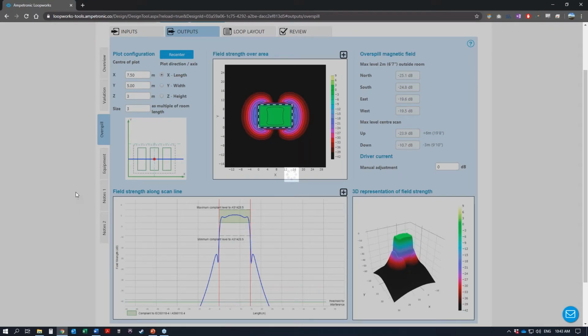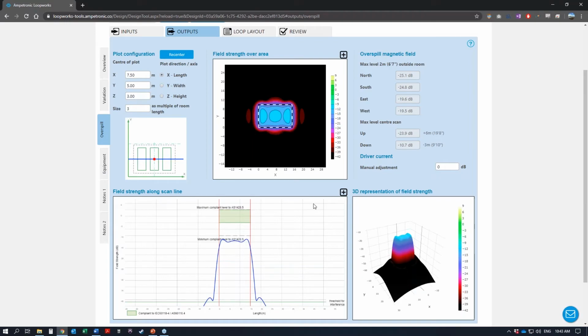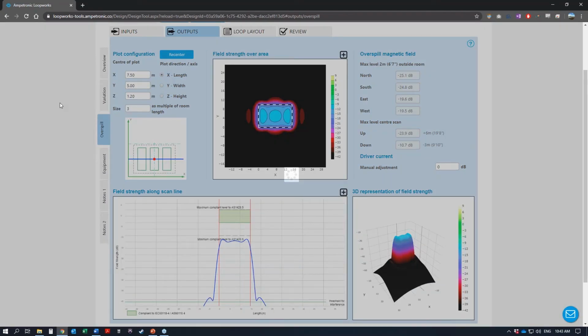Yeah, so we can see now I've set the height of my telecoil 3 meters above floor height, and we can see how much we're actually dropping down on that field strength. So yeah, as Chris said, that'd be for vertical adjacency or something like that. Just going to set that back to 1.2 just to give us a standard.